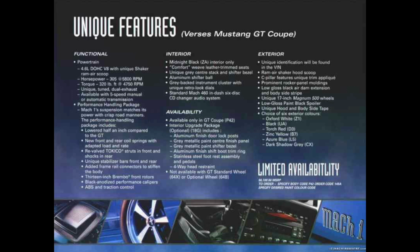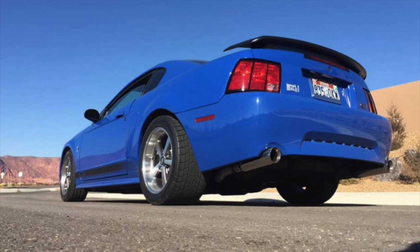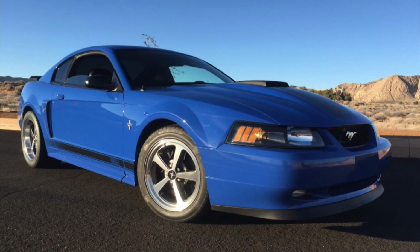There are so many things that make it that way, but to me the car needs to look that way and stay that way to an extent. So definitely I keep the original Mach 1 wheels on the front of both of my Mach 1s, and these are the wheels I have on the back. I think they look fantastic on the car. They are made by AFS, and they're supposed to look just like the original Mach 1 wheels, but wider and deeper. So for that reason, I have aftermarket wheels on the back of the car, yes, but they are supposed to look like the original Mach 1 wheels.